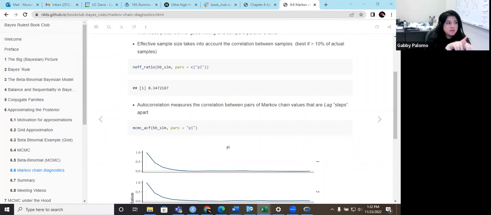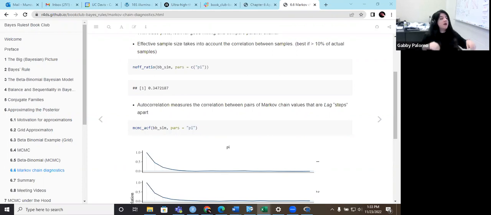which, if I'm not mistaken, means how many of those samples that you use, after the thinning and all of that, are actually not correlated and are helping inform the posterior, I think. And you put here that a good rule of thumb is to use 10% of the actual samples. Someone told me once that as long as the number of effective sample sizes is larger than 1,000, then you're good. So you want that n.eff to be as high as possible.